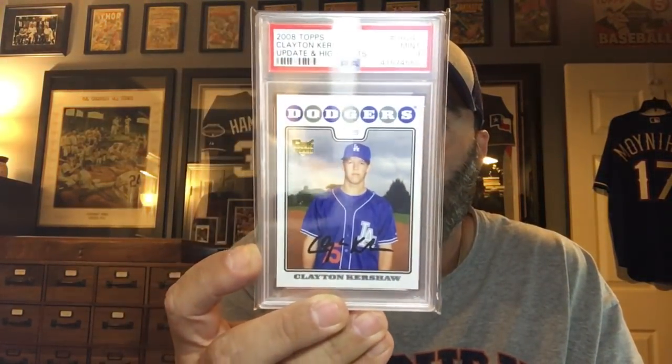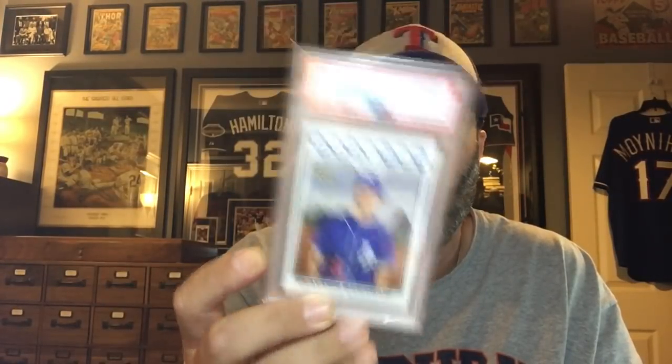I'm a collector. So, again, there's my Kershaw rookie that I got today. Awesome card. This card is in the PSA set registry for future Hall of Famers, and there's a new PSA registry. They just changed their website. Everything happened today. So if you've watched to this point of this video, go check that out. If you have a PSA registry, you should have gotten an email about it earlier. And I think Ray from Philly and I are going to do a little Shoot the Bull episode on that coming up here soon. And there you go, guys.